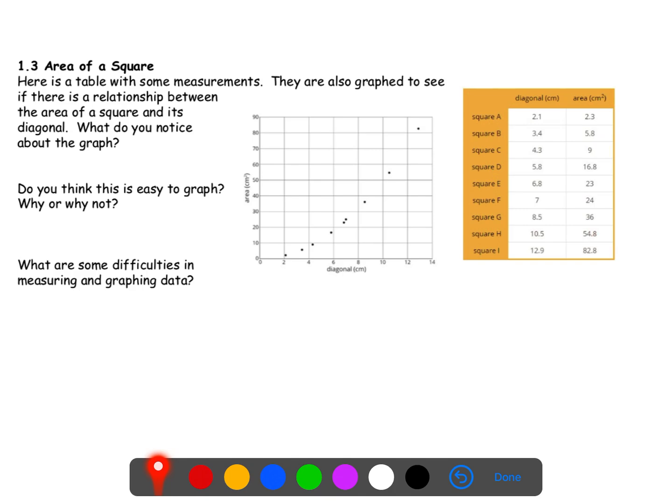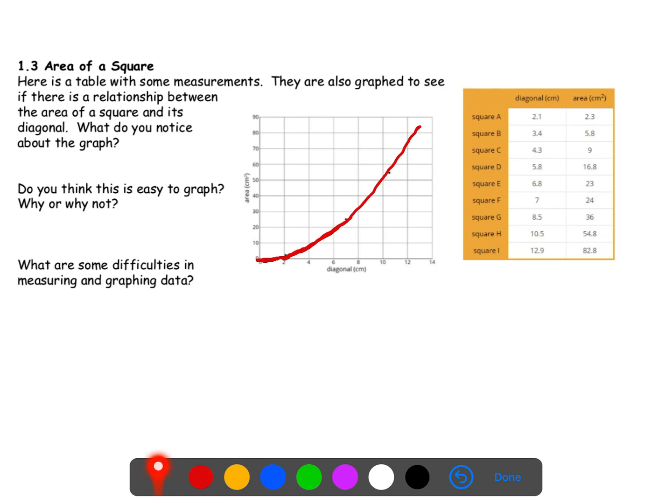So if we look at the graph, looking at all these data points, this doesn't look like a straight line anymore. It looks like a curved line. It looks like it still might extend to the origin, but it's not checking that other box of being a straight line. It appears that we don't have a proportional relationship for this one.